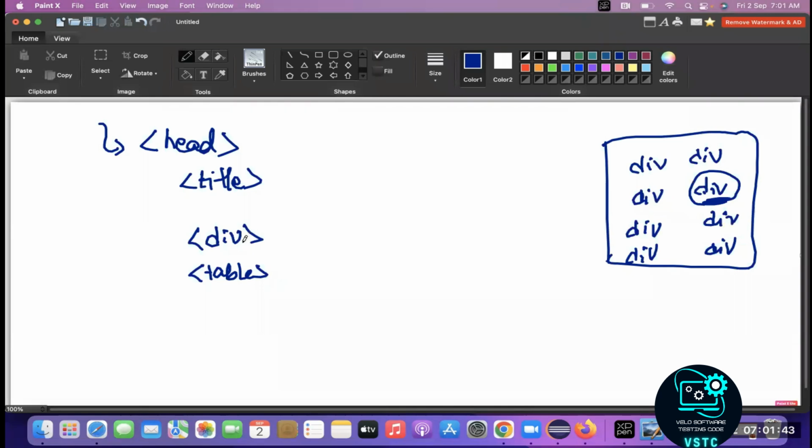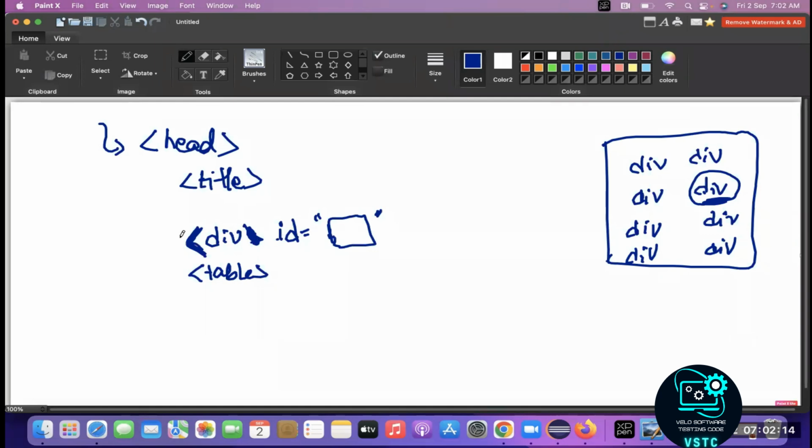For that reason, for every tag we can provide a name or ID with which you can uniquely identify this particular tag in that web page. For every tag, you can give either name or ID, whatever you want. Suppose for this div tag, I want to give ID equal to something. In HTML, ID means it will be a unique thing.